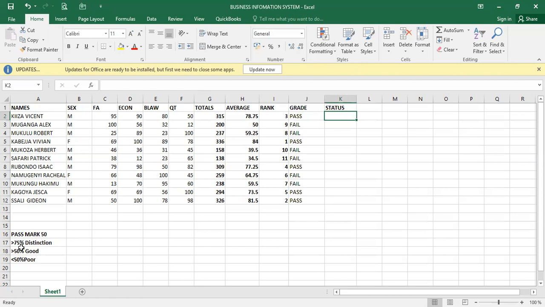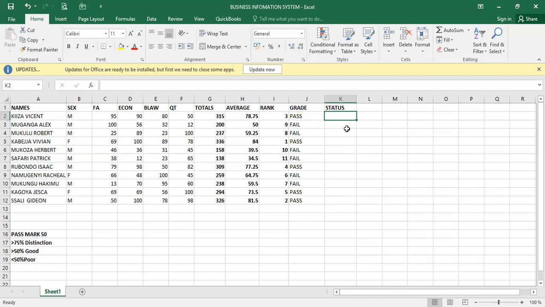No, here it is very specific that a person is supposed to get more than 75 to get a distinction. So if the person gets 75, we just know that that person belongs in good, which is more than 50. A person who gets less than 50, we record that one as poor.